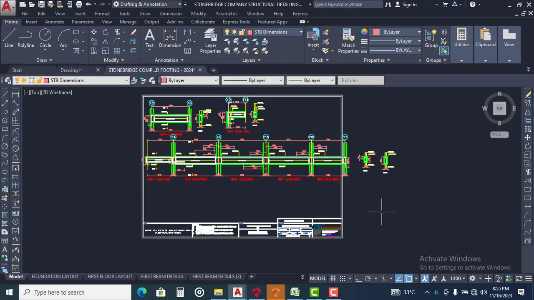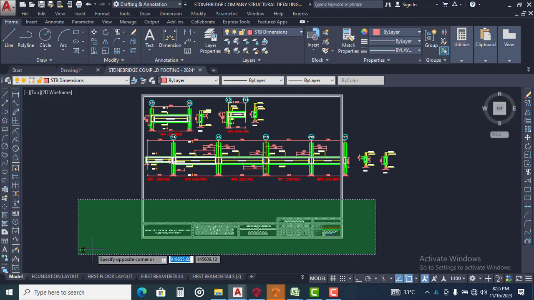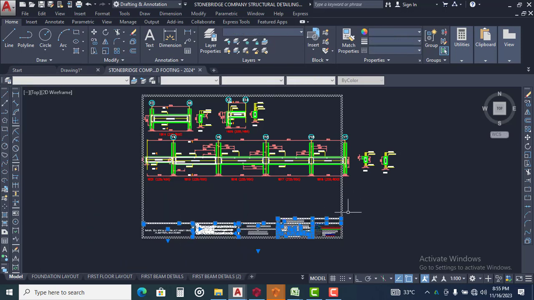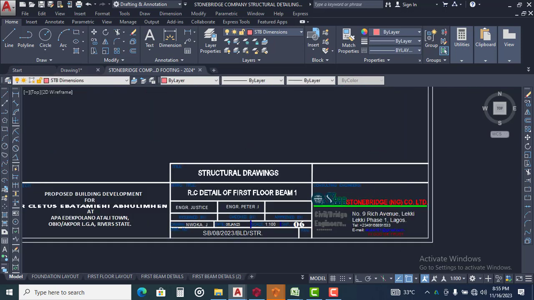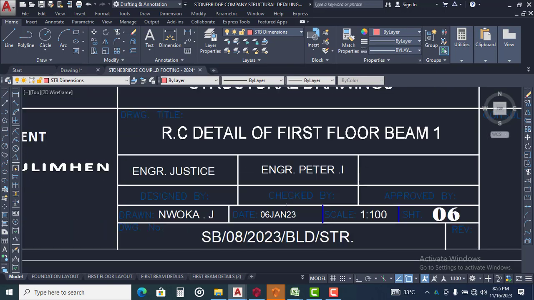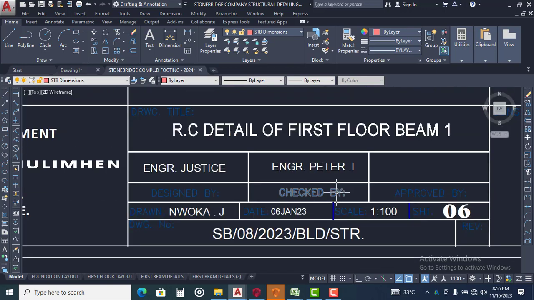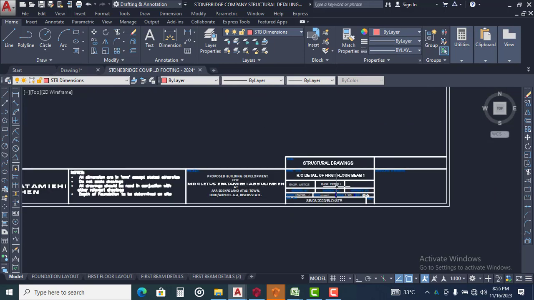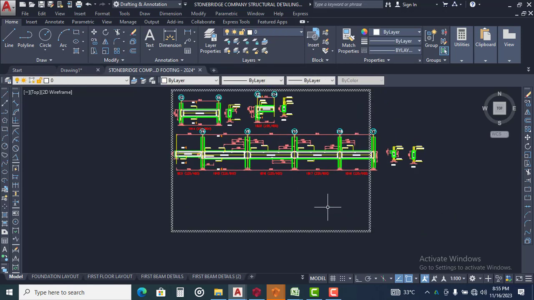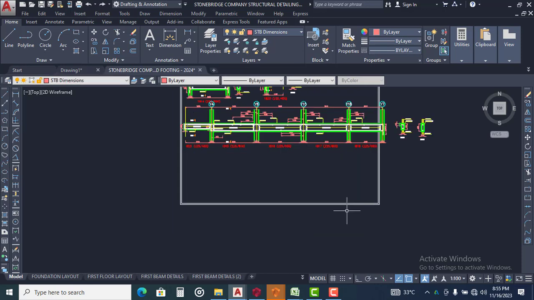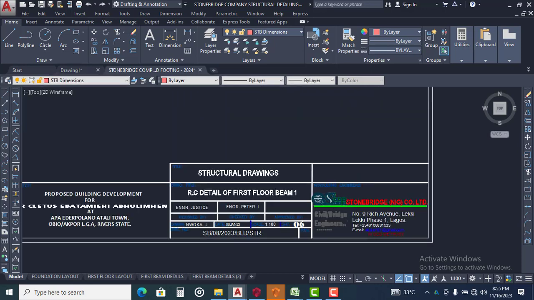So I advise you just use this particular title block from the Stonebridge template. You can quickly change to your own logo and put in your own logo and all that, and change what you don't want to your own company standard. Okay, but always use this particular one that is here, and then put in your own company logo and all that. But I can really undo that just now and then move on to the next.